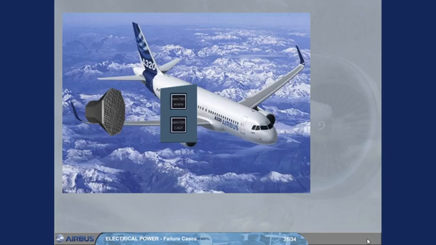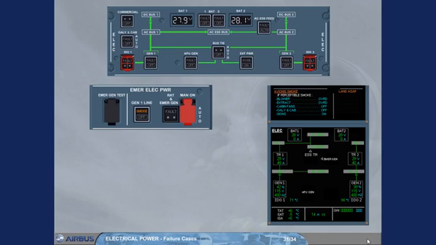Now, let's assume we are again in flight. A smoke has been detected in the air extraction duct of the avionics ventilation system. Observe, the ECAM ELEC page has been automatically displayed. On the engine warning display, after the ECAM actions are done, you have to refer to the QRH in order to set manually the emergency electrical configuration. On the emergency ELEC power panel, an amber smoke light comes on, helping you to locate the push-button switch corresponding to the QRH procedure. Note, here, we will see items belonging to the electrical system.